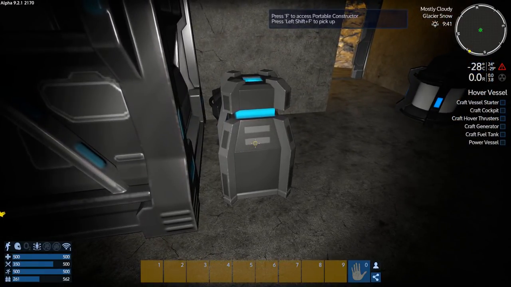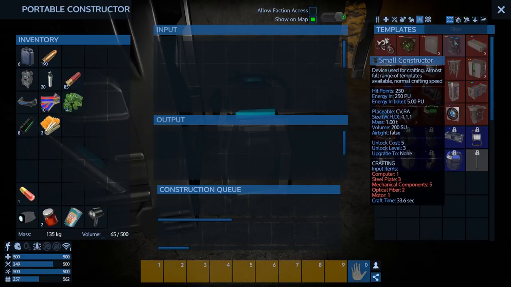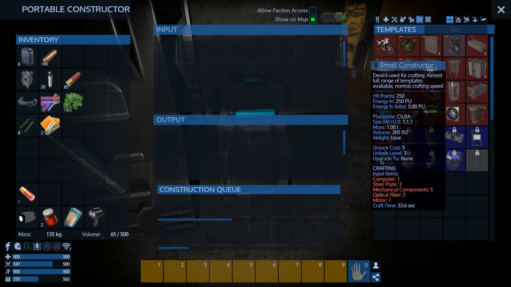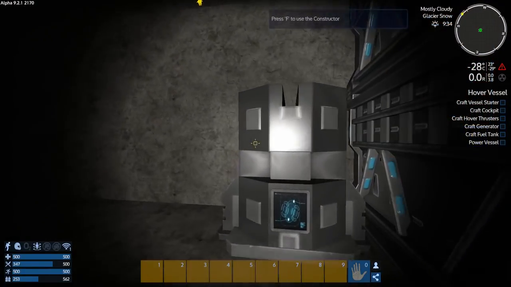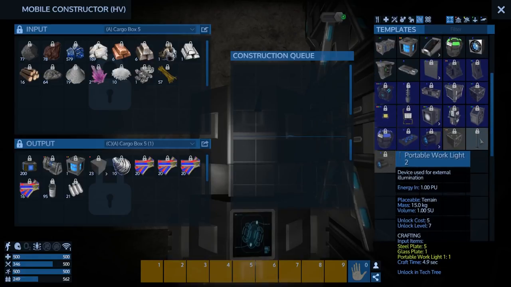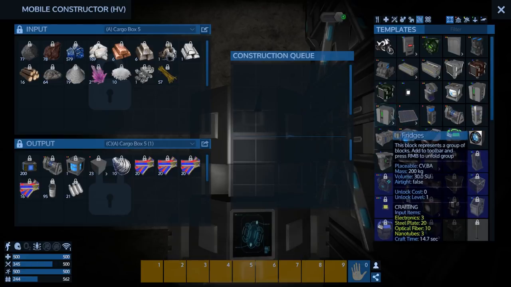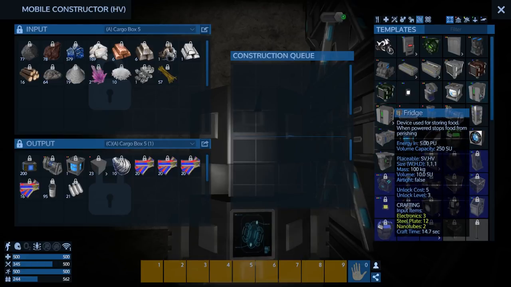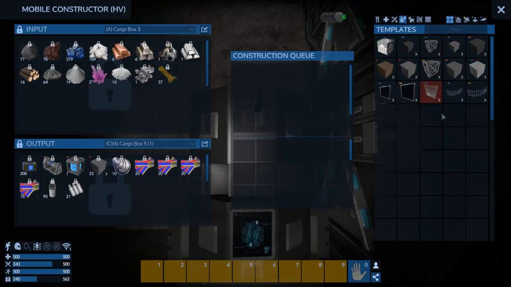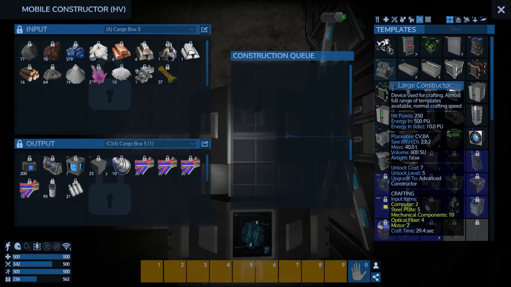But when you look in here, where the heck is it? It's the only base one you can make in here. Small Constructor. So the Small Constructor is just a re-imaged HV constructor for a base. Because that's basically what this is. When I looked through all the templates, I didn't notice anything out of the ordinary that an HV mobile constructor could make. It can't actually do an HV starter. It can only do a base starter, which is kind of funny. But what it can do is make the large constructor, which we have unlocked.